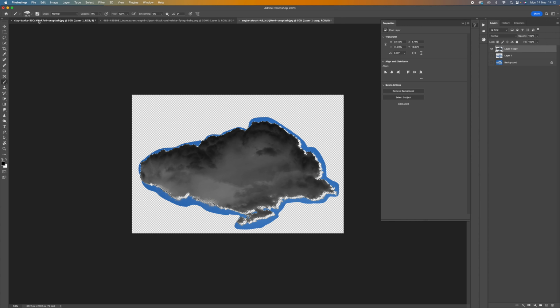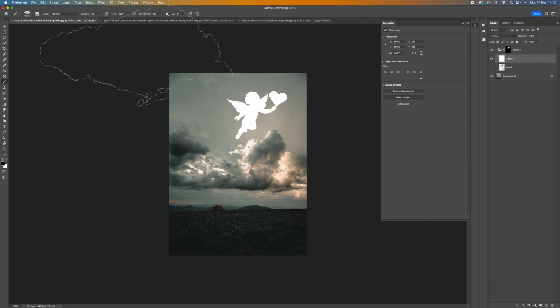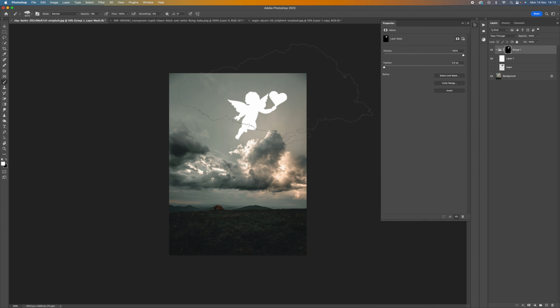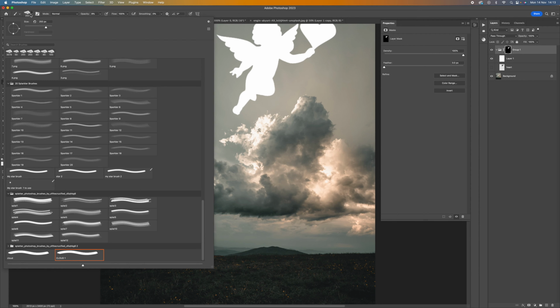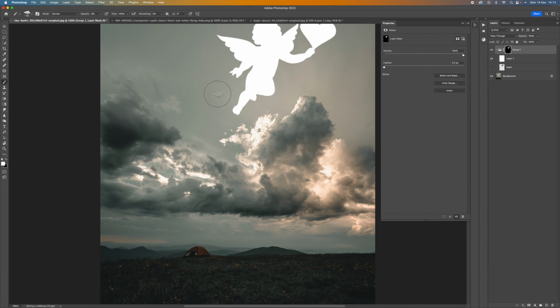So let's go back to our main image and come up to our mask here, and if we zoom in, so press Control Command plus, you can change the size of this brush by pressing the brackets keys. You can see there it gets smaller. You can also change the size of the brush up here. Okay, so you can see that if we paint, if I bring the opacity up, you can see there what that's doing. So it's giving us little clouds.